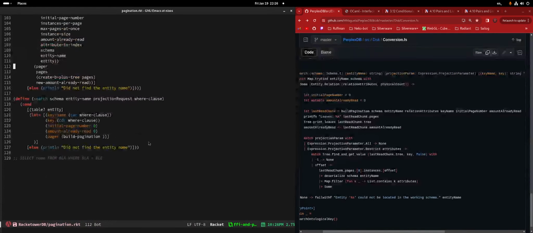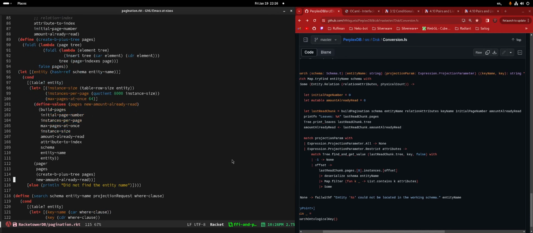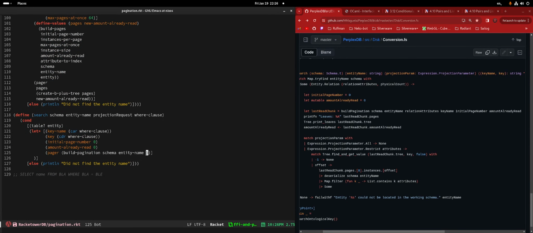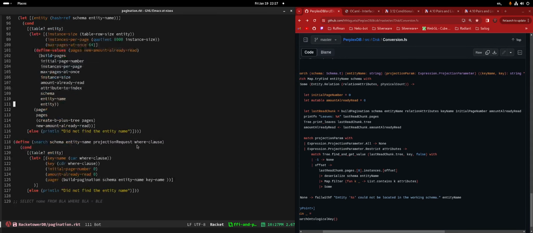So scheme entity name, attribute to index, initial page number. Attribute to index, where are we getting that from? Oh, it's the key name. Okay, so it's the key name, the attribute to index. And we have initial page number and the amount already read.